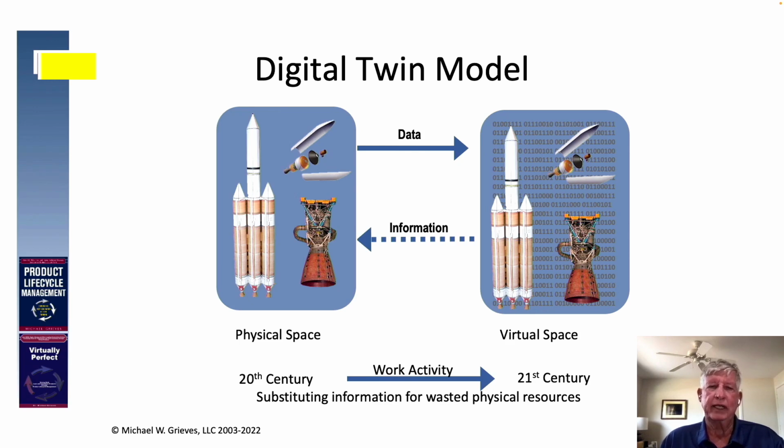And the reason we want to do that is that we want to move work activity from the physical space to the virtual space. And so in the 20th century and before, we pretty much were confined to the physical space. We now have this ability to use virtual space. And why we want to do that is we have the ability of substituting information for wasted physical resources.